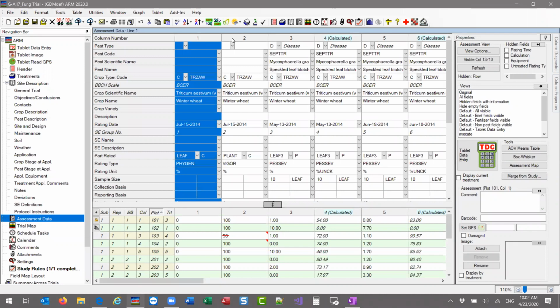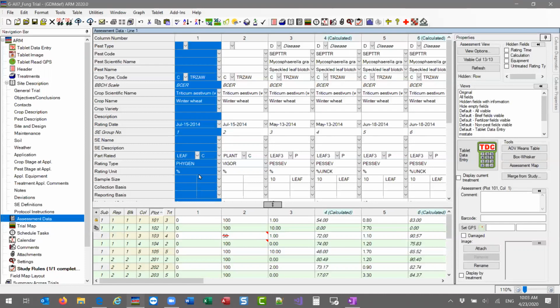What we're going to do today is look at your assessment columns. The way that you describe an assessment column is referred to generically as the assessment header. An SE is saving and encapsulating some or all of the pieces of information you use to describe an assessment. You save that to a file that you can reuse and even share with others. So the advantage is time savings: you don't have to sit and fill out the same column over and over again. You've got it in a file, so you can quickly load all of that information repeatedly and save some time that way.